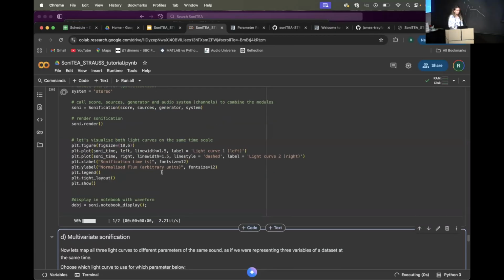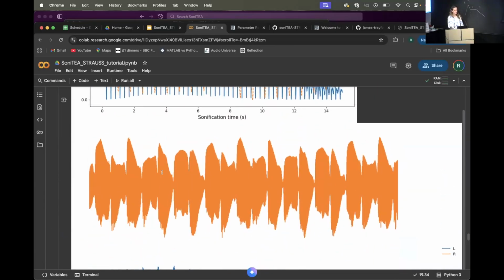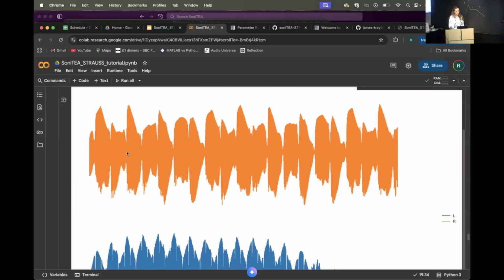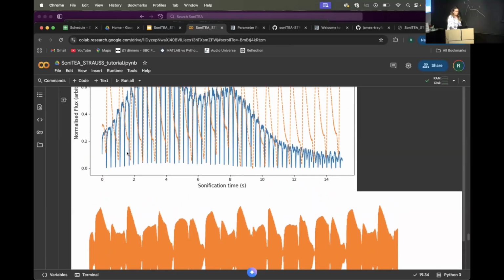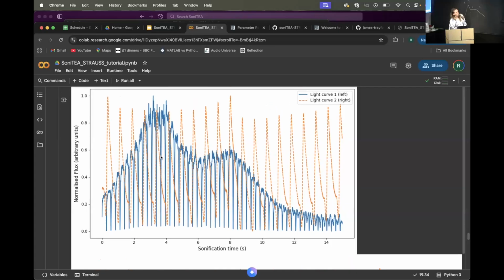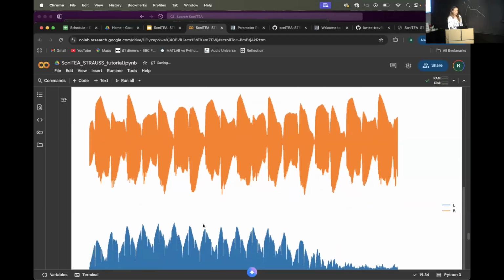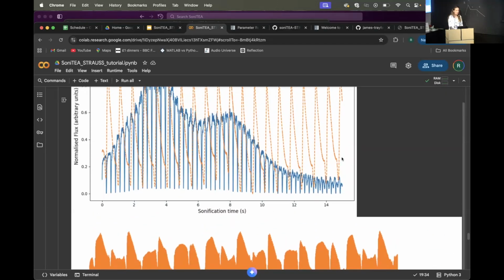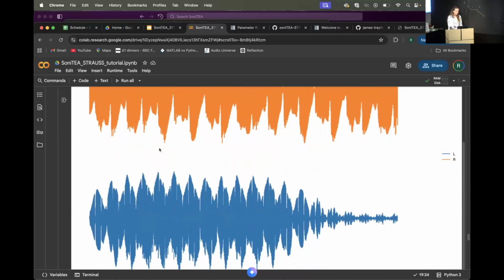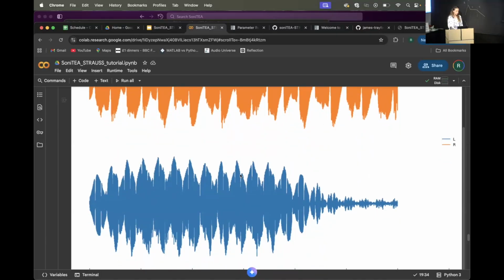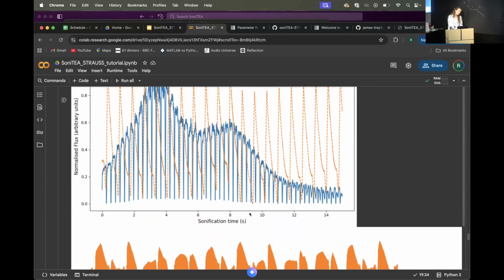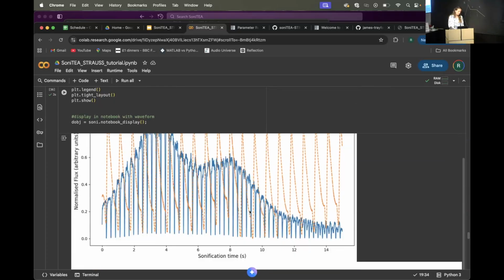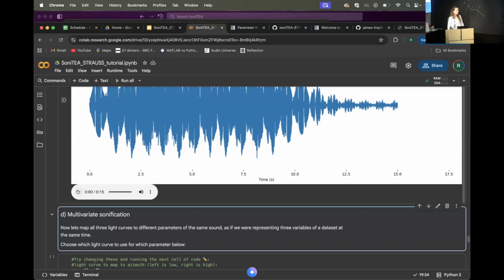And then again, this will definitely be better with headphones, but you can see even in the waveform, so the left channel is RR Lyra, and I've plotted both of these over the top. So this is in a dashed orange line, and that's coming out of the right ear, and you can see how the shape is changing. It's kind of similar to how the data goes. And then in the left ear, you're hearing the eclipsing binary, which had this big swell, but also lots of eclipses. So again, in stereo, good.